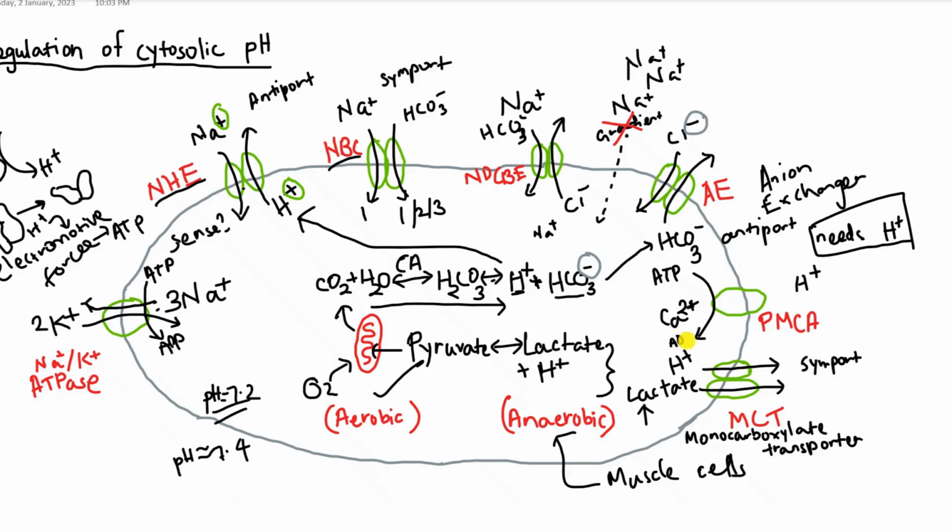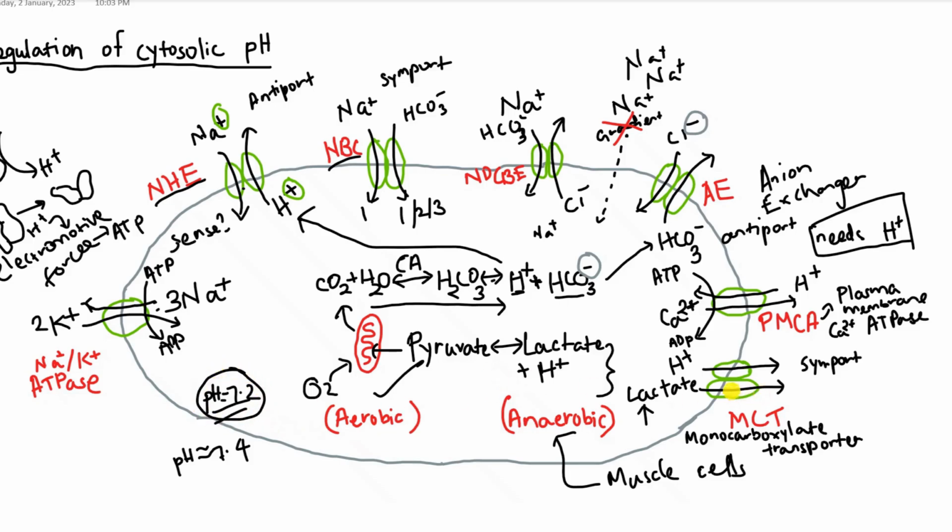an ATP driven pump, which will break down ATP to ADP, and that will push calcium ion out of the cell and bring in proton. This is called plasma membrane calcium ATPase, because it is on the cell membrane, and because it is breaking down ATP, it is an ATPase. It can also be that it just needs to push out calcium, so it exchanges it for a proton.